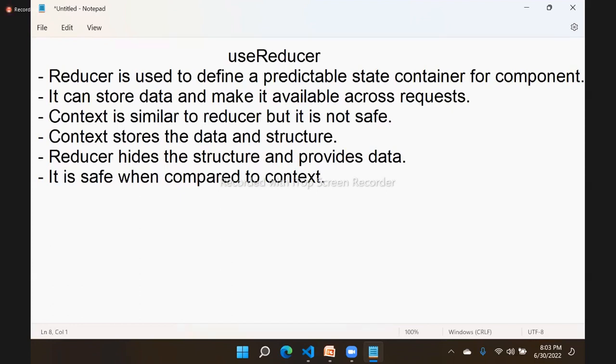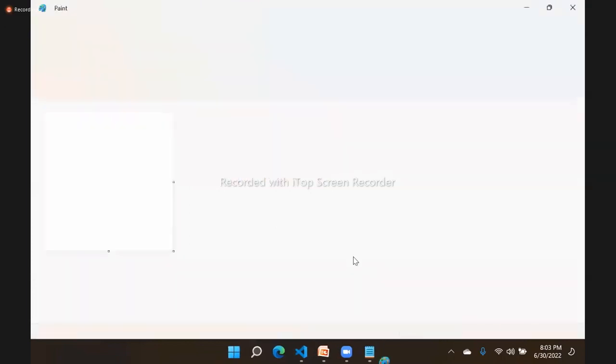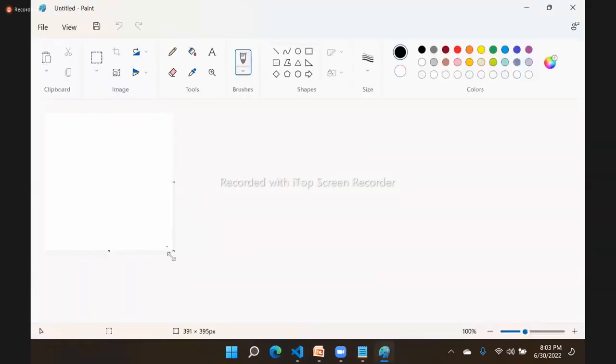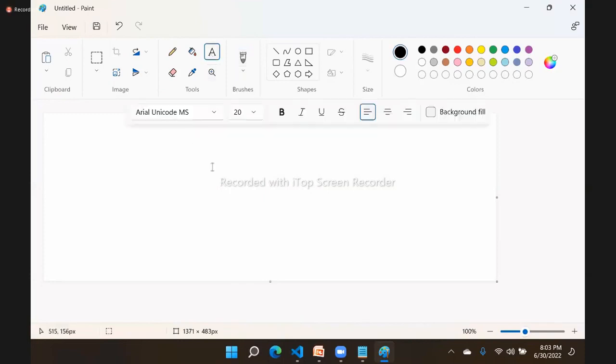Using an external library, that means, for example, if I ask you a question like, suppose I want to make this paragraph bold. If I want to make the paragraph bold, I can write B. Am I right?